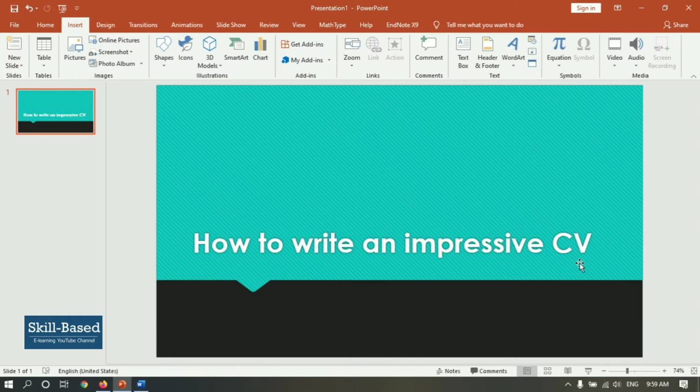The first thing in writing a CV that is really important: please do not copy from your friends. Please do not copy your friend's CV, or maybe please do not use some templates on Google that you might search for, because it is really important to be unique. Your CV is something that is related to you only, so it should be something that you come up with. Please be innovative and write down some really great things on your CV which are specifically about you. Okay, let's get started.